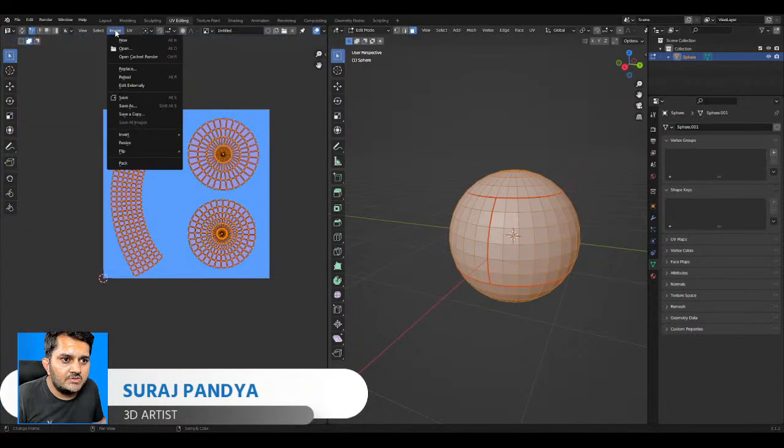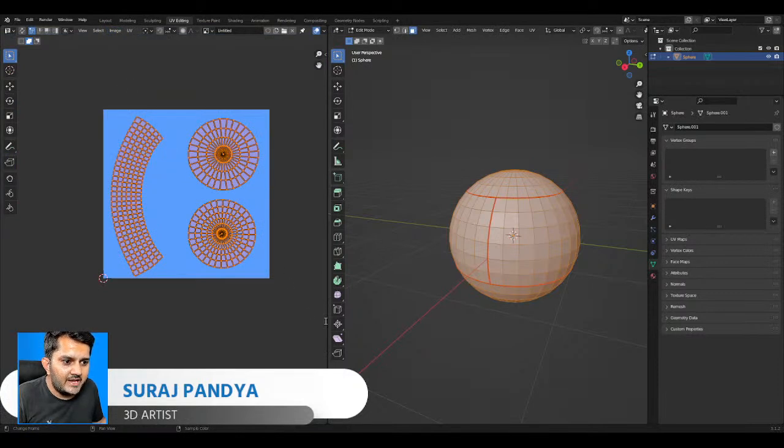To save my image, I just click on image and then save. I can save anywhere, and I can give it a name like test UV sphere.